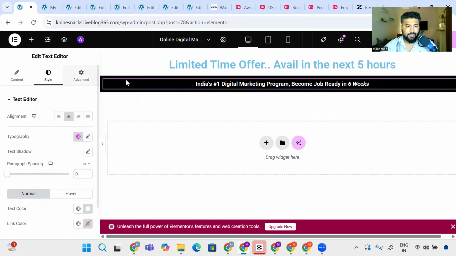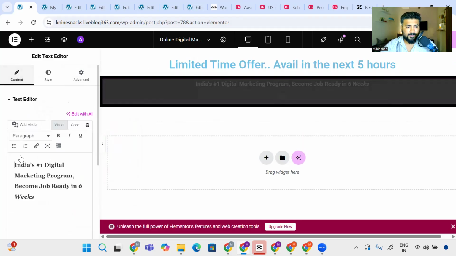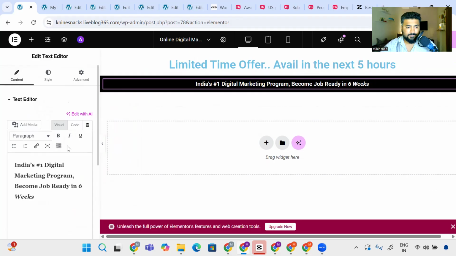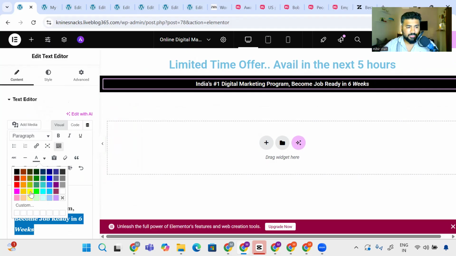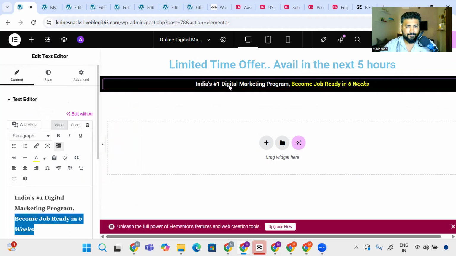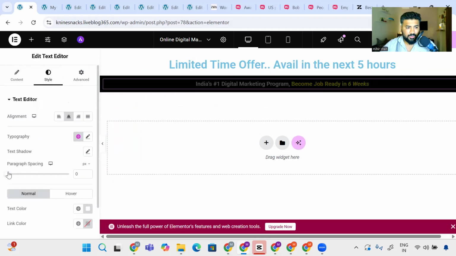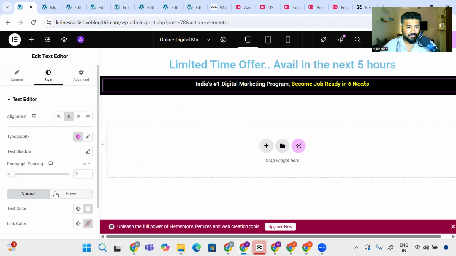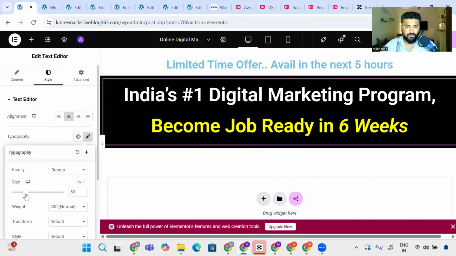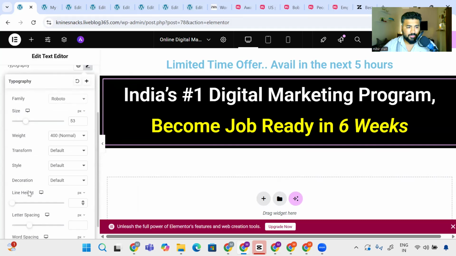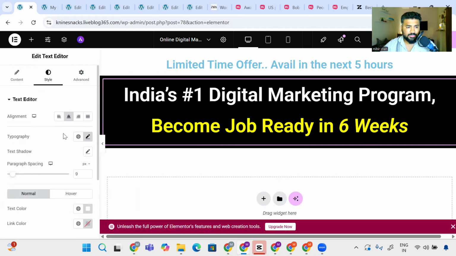Oh yes, got it. Super. So this is here, and I'm gonna put this in yellow. All right, and I actually need this to be slightly, not slightly, in fact, a lot bigger. Right, so I am just gonna come here and go to typography and increase the size because this is like my hook, right? And now I will again play with spacing.